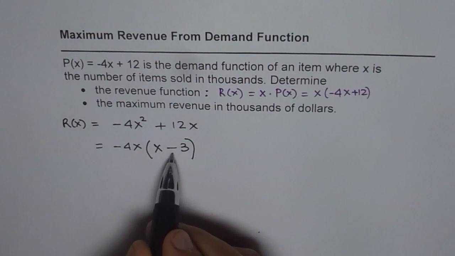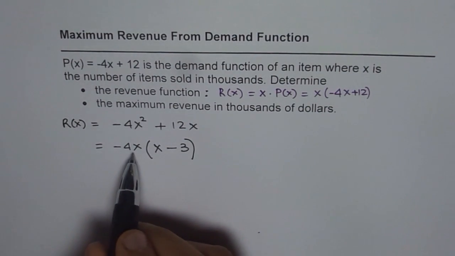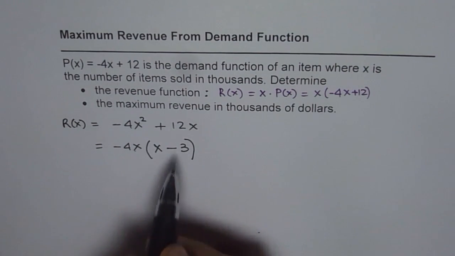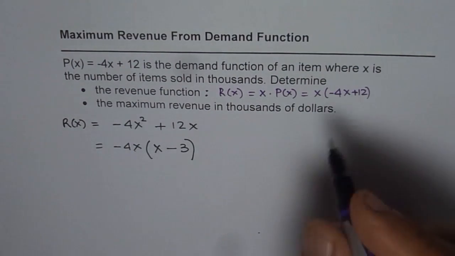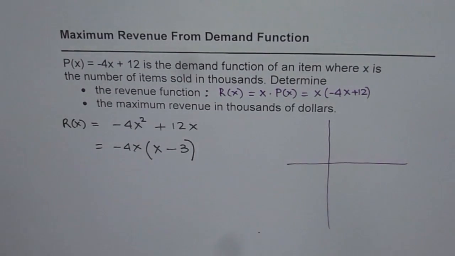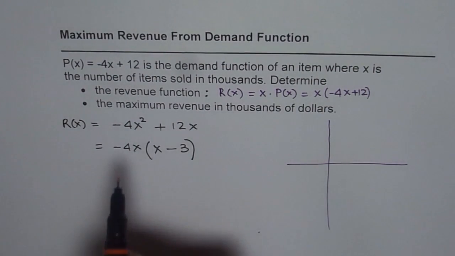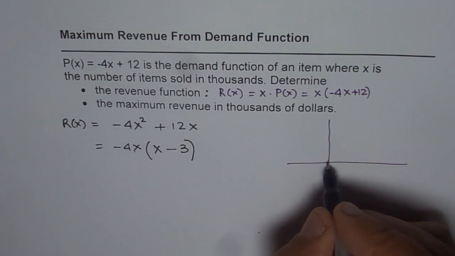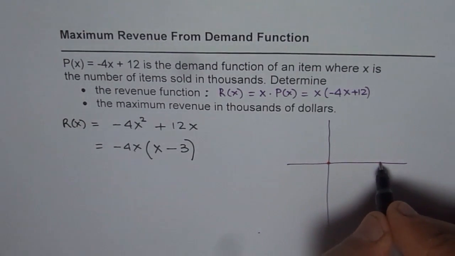Now in these two, we have x-intercepts at 0 and at +3. So these are the two x-intercepts. If you look at it, if I have to sketch it here, I can sketch it kind of like this. It has x-intercepts at 0, that is the first one, and the second one is at 3.